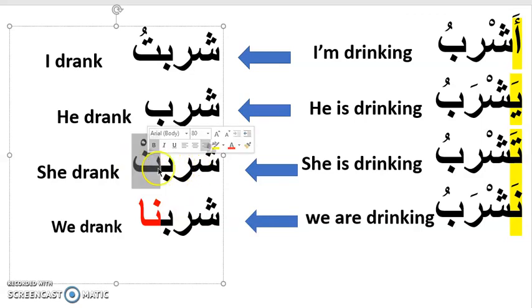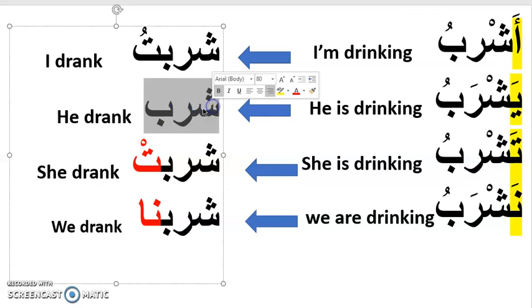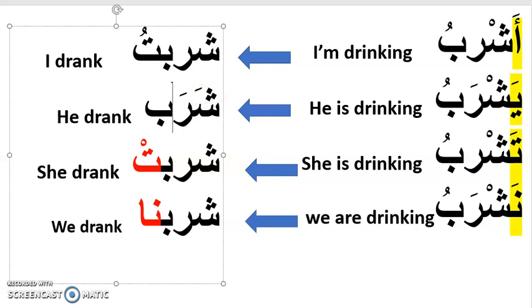For she, I delete the first letter, which is a sign for present, and I put it back in the end. So شربت, like this way. Okay, here. For boy or for he, there is nothing to be added. Only delete the first letter and that's it. If I put the vowels on it to read it, sha, ra, ba. شرب، لعب، سمع, nothing to be added. About myself, I add t with dhamma. So شربت.